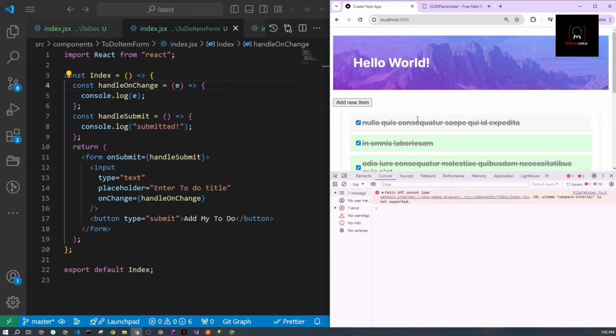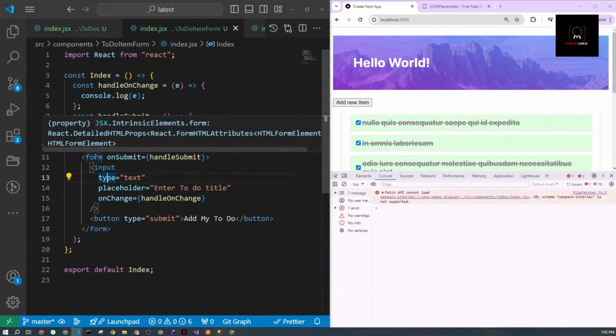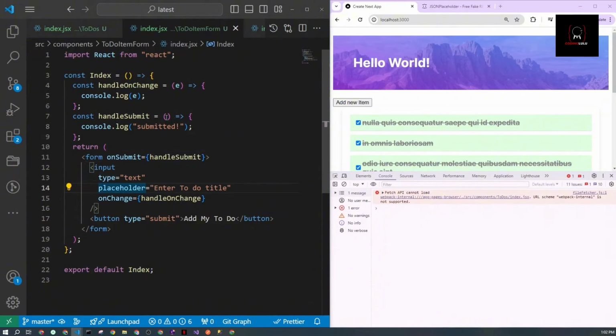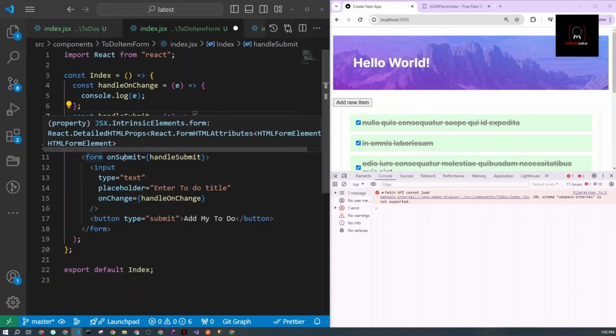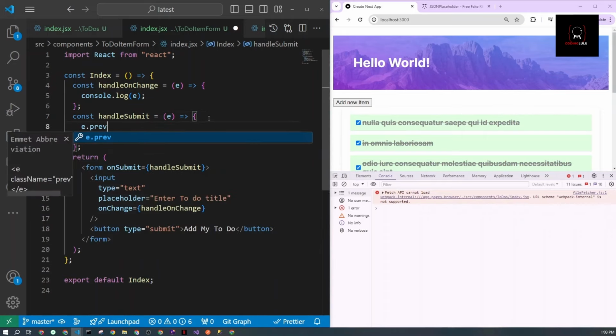So one thing you always have to do when you're using the default or built-in form in HTML, you need to add an extra line here. So I will add e, which is your form event, and then e dot prevent default. So I don't want any default behaviors for my form to be triggered.